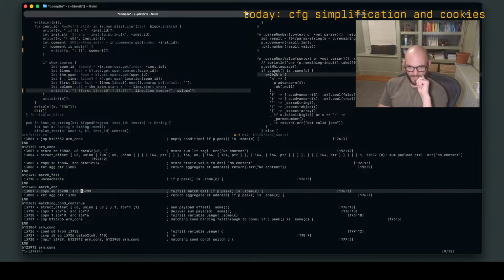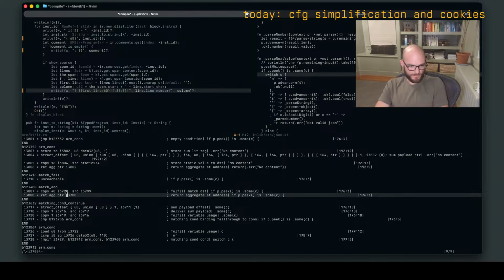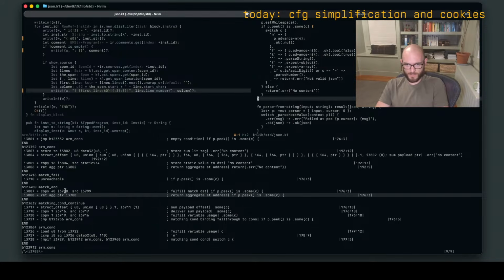And his end wants to store its result into 3708, because this is what's being returned.